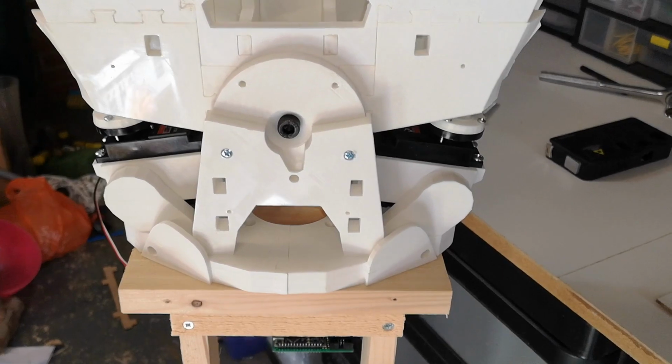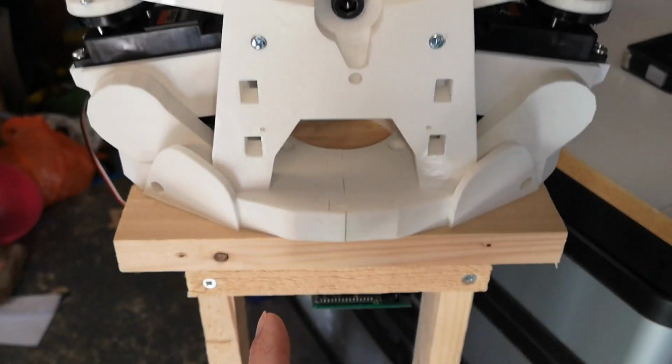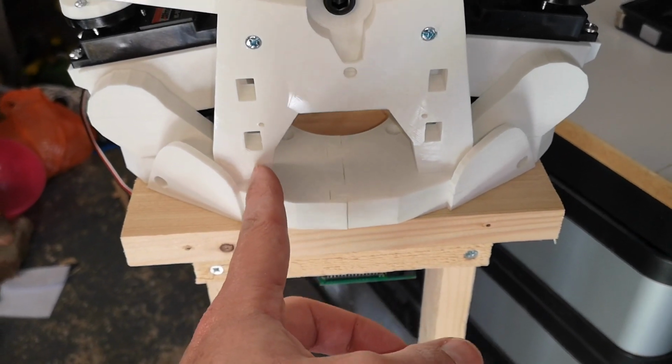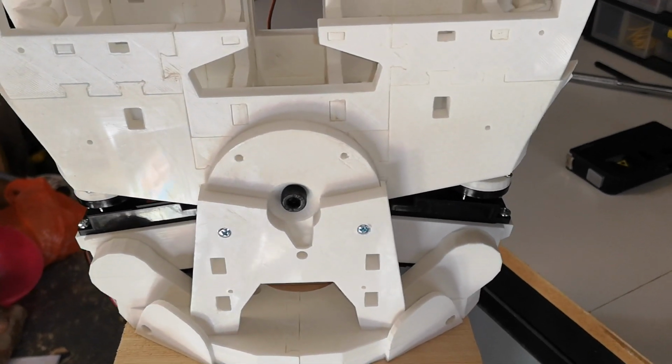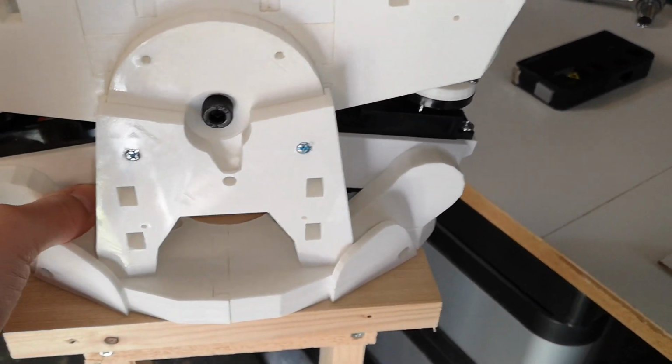So I've attached it onto the stand by running the screws through here. They're going all the way through the piece of wood and up into this piece here. Feels pretty sturdy. The stand itself is a little wobbly, but I think he's attached quite securely to it.